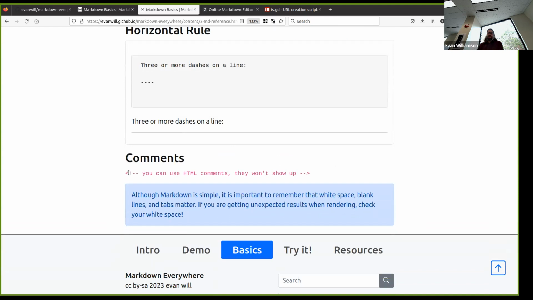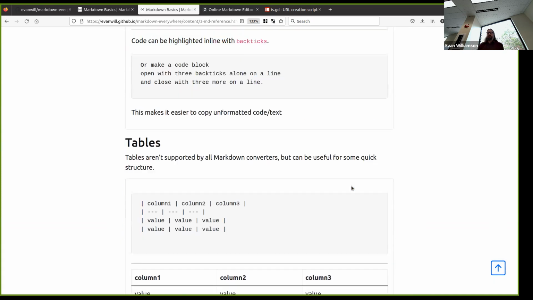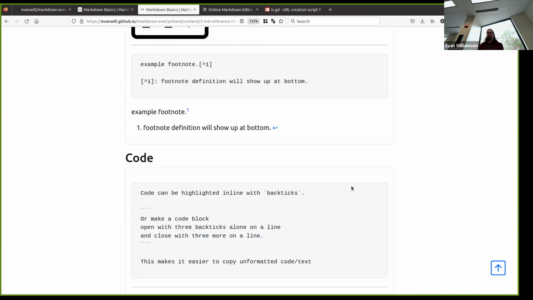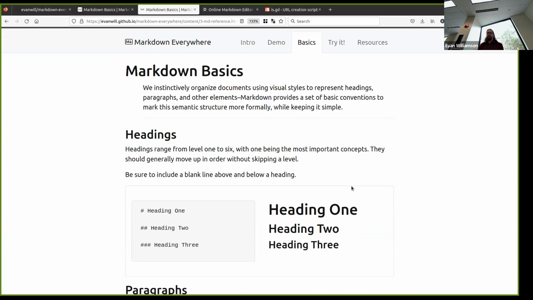And then finally, if you want to put some comments into your Markdown, you can use HTML comments, which look like that: a caret, exclamation point, dash, dash, your comment, and then dash, dash, exclamation point, closing that comment out. So those are all the basics, and they're going to be supported by almost everything, except that tables are an extension, so not everyone supports tables. The idea is that it's really simple to start writing, and you already know everything about Markdown now, if you didn't already.